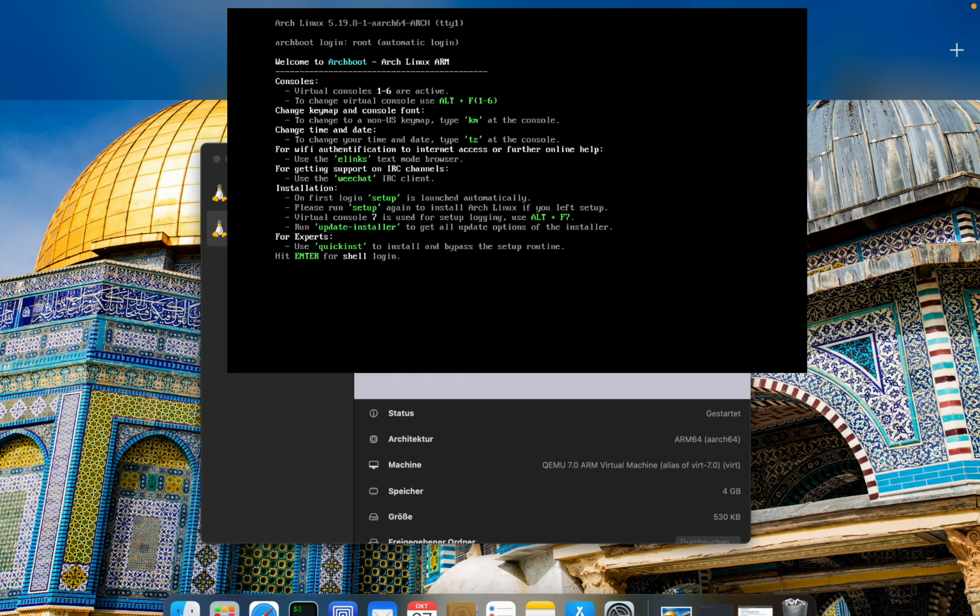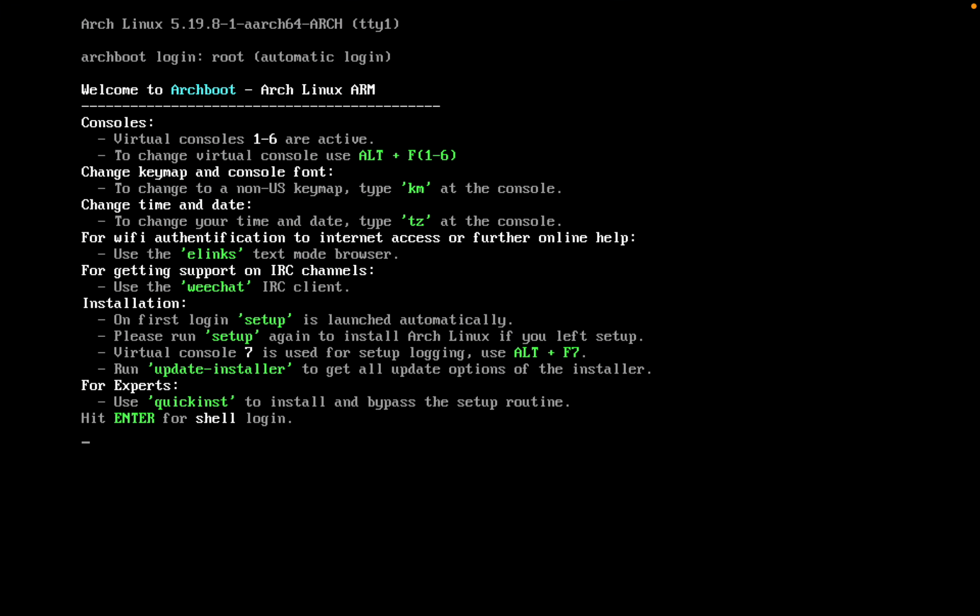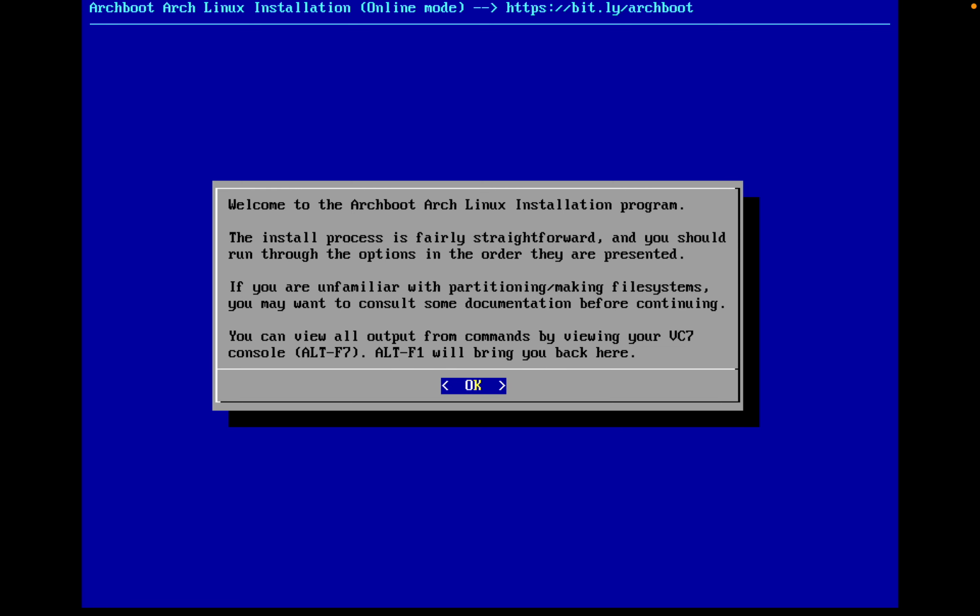Now if you reach here, you can click enter, and now you have a welcome message. Welcome to the Arch Boot Arch Linux installation program. Click OK.